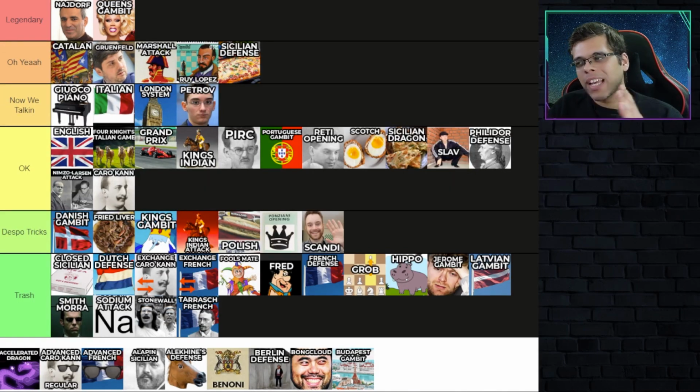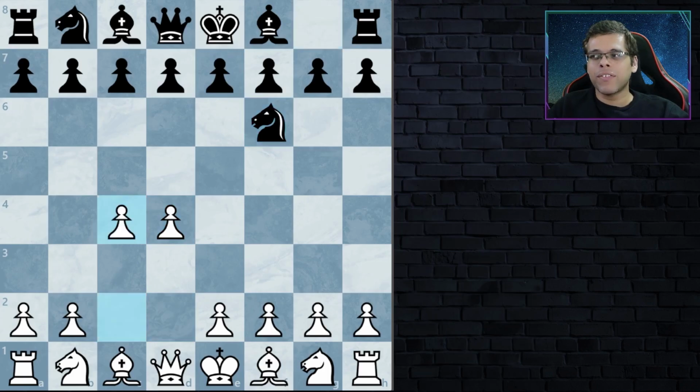Then we have the Budapest Gambit. That's the favorite of the streamer, Samay Raina. But to be honest, it's a terrible opening. I think the basis sometimes people play it on is this opening trap, which starts after d4, knight f6, c4, e5. This is the Budapest Gambit.